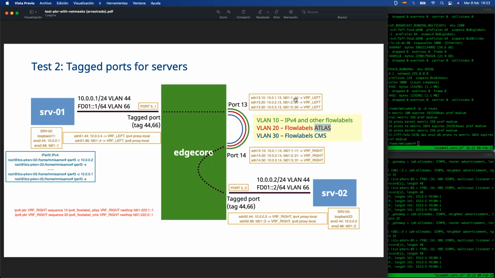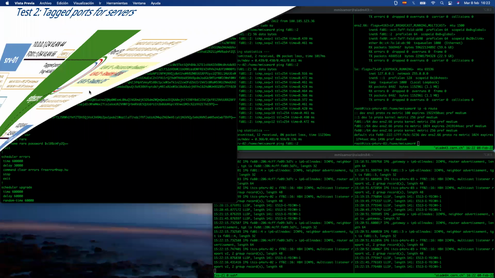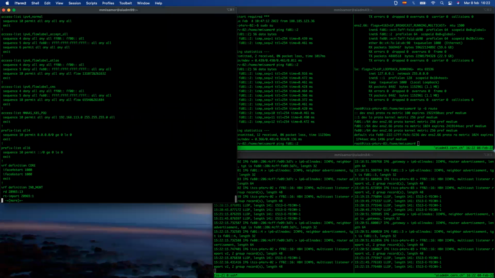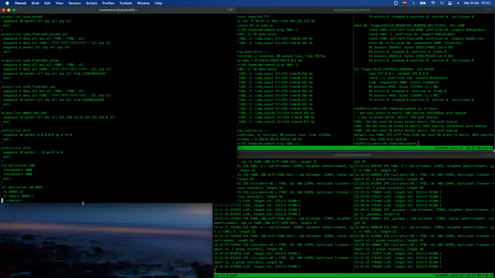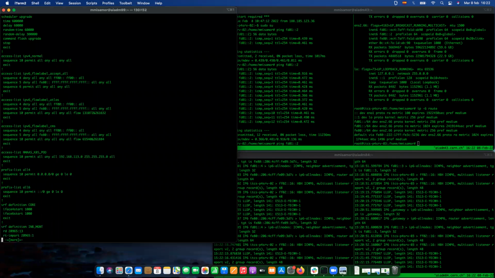At the beginning, I was using VRFs, but Xaba suggested 2 days ago about using ISIS and tunnels for this. So right now we are working on that. Question, Carmen. Yes. Xaba recommended to use ISIS.